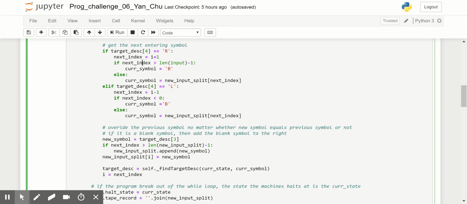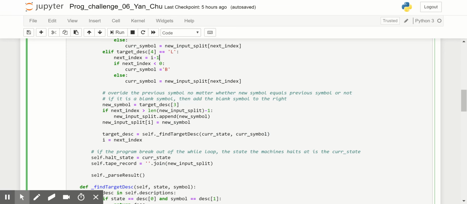If it's right, it has an additional if-else block to check if it's already out of the range of the input. If the direction is left, I also reassign the next index and check if it is out of the range, not of the original input here, but of the new split input. And for overriding the old value, it has this new symbol variable to keep track of the new symbol that replaces the old one.